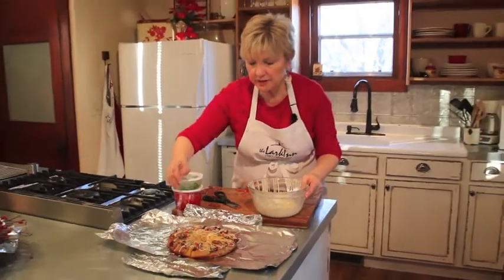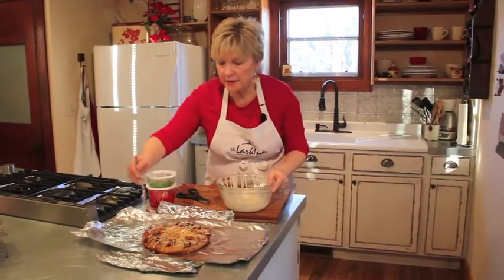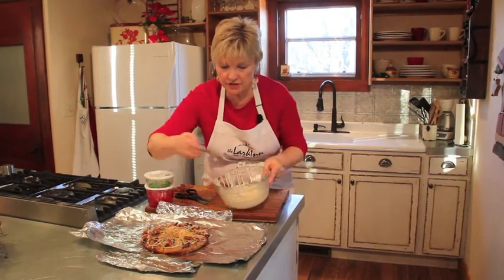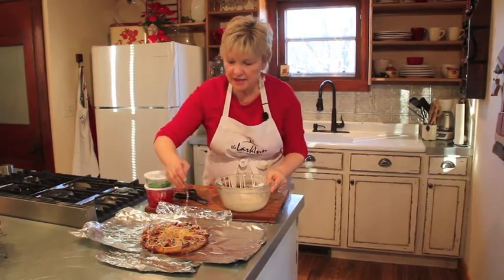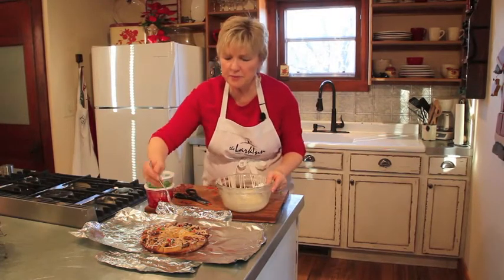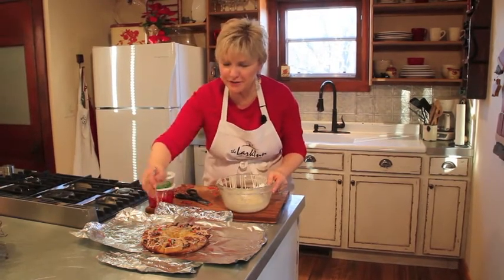This tea ring got a little bit brown on the edges, so I'm going to add a little bit more icing than I usually do, kind of around the edges. That kind of hides the fact that it was a little bit brown. Probably will not give this one to somebody. We'll end up eating it ourselves.